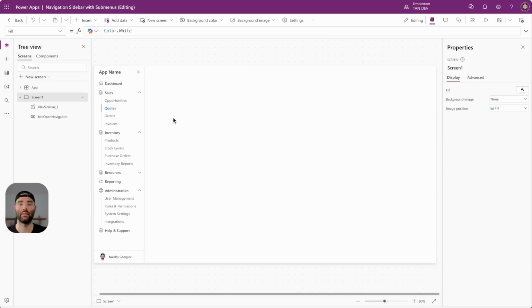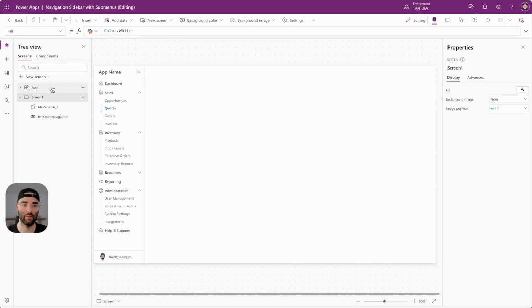Now, some questions that have come up with my previous navigation menus is how can we integrate an administration piece? So if someone's an administrator, how can they have access to only certain types of menu items? So maybe you want to hide this administration menu along with its submenus to be only accessible to certain users. So we can set this up.